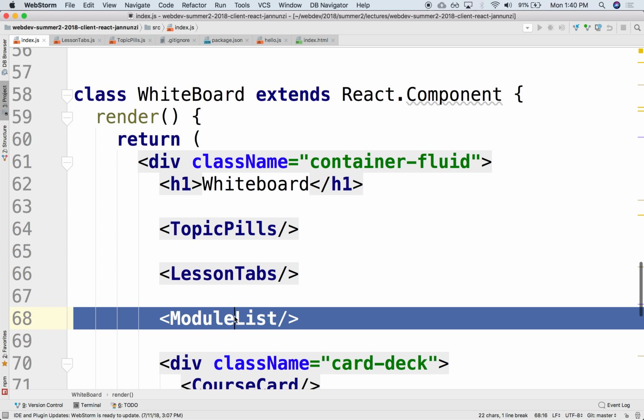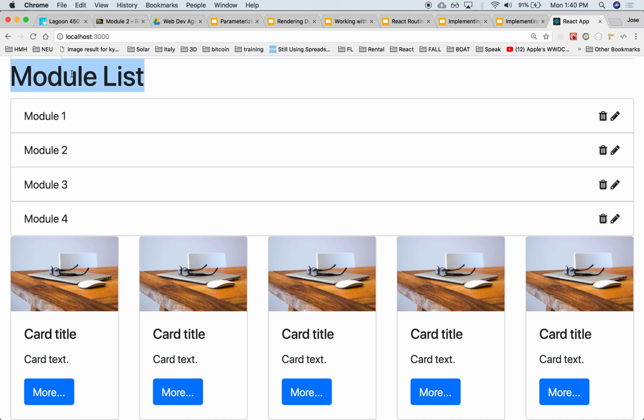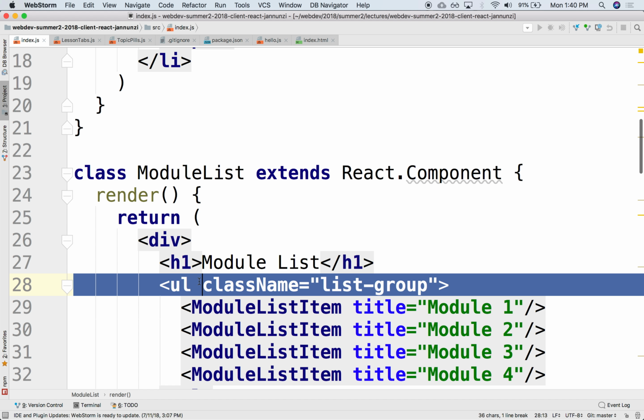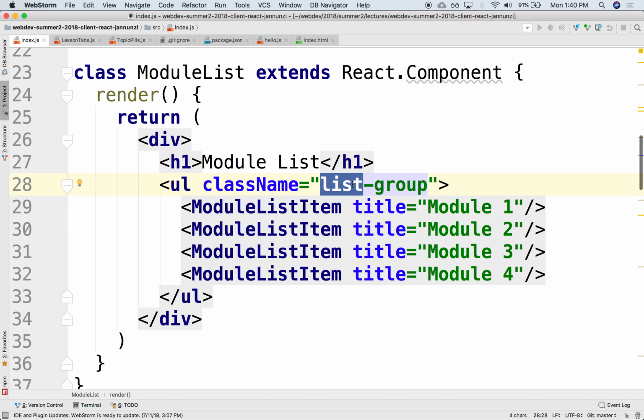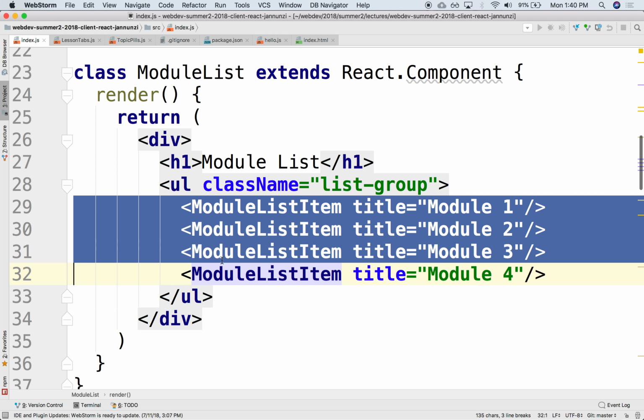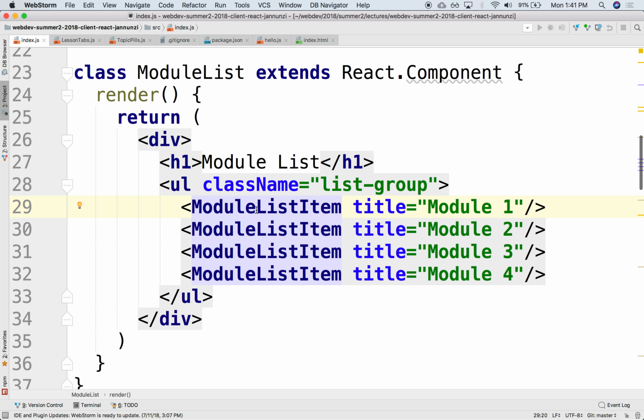It's declaring an H1 with module list, plus a UL that has been styled with Bootstrap to be a list group, and then internally has module list items, which are these 4 over here. They get rendered with whatever the render function returns. In this case, it returns an LI.